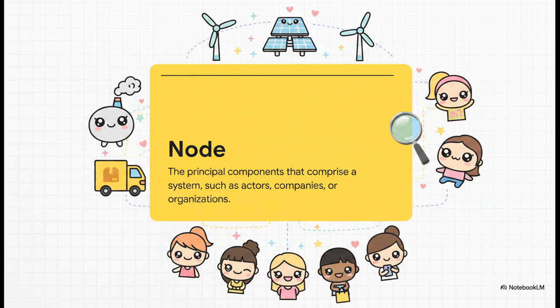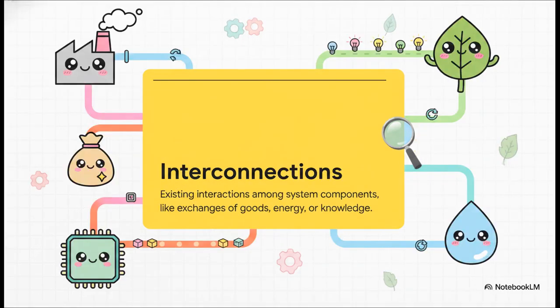If you're mapping an industrial ecosystem, a node might be a local supplier, maybe a massive manufacturing firm, an energy distributor, or even the end consumers themselves. You literally can't map a network until you know exactly who's playing on the field. But it's not enough to just list those nodes. The real lifeblood of any ecosystem lies in its interconnections. These define the actual living relationships between the players.